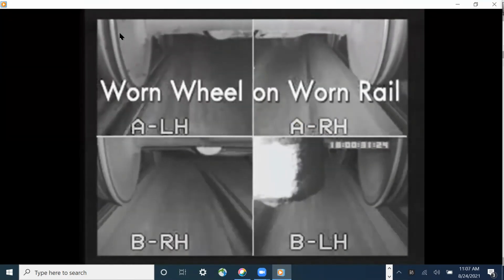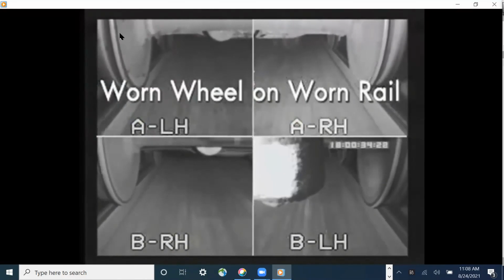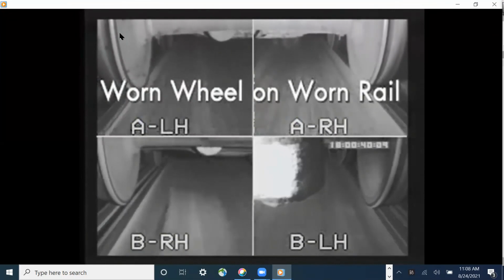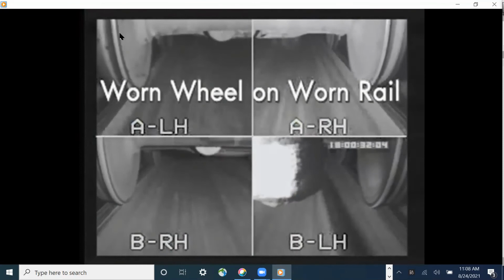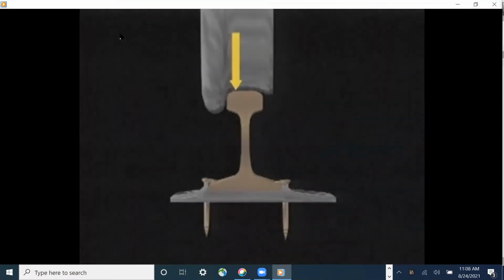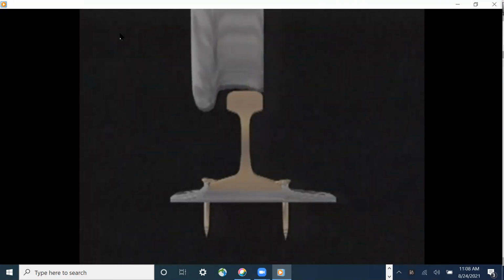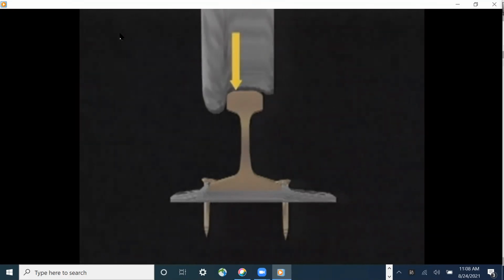In turnouts, excessive play in spring frogs or an insufficient height difference between the point rail and stock rail will cause problems with worn wheels. With a trailing movement through a turnout, the false flange of the wheel may cause spring wing rails or the stock rail to overturn. On tangents, if the head of the rail is allowed to become excessively flat, the vertical load from worn wheels will shift back and forth between the two possible points of contact, inducing truck hunting and excessive wear on the gauge side of the rail.